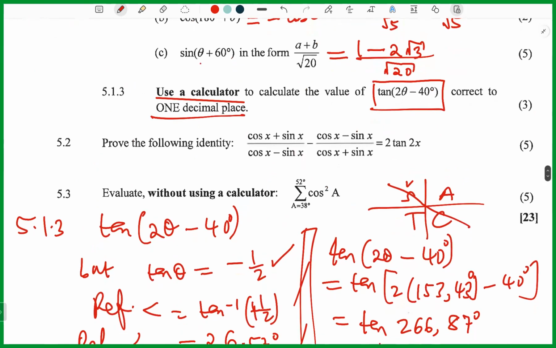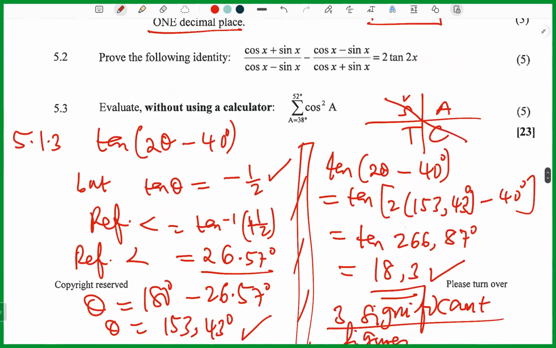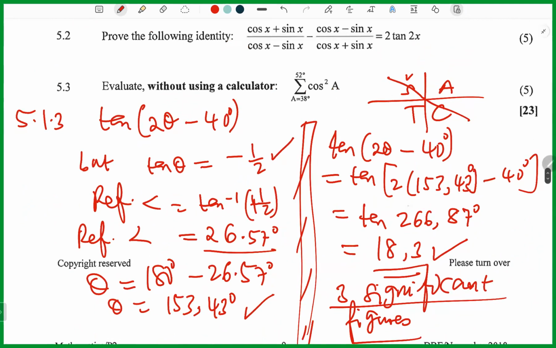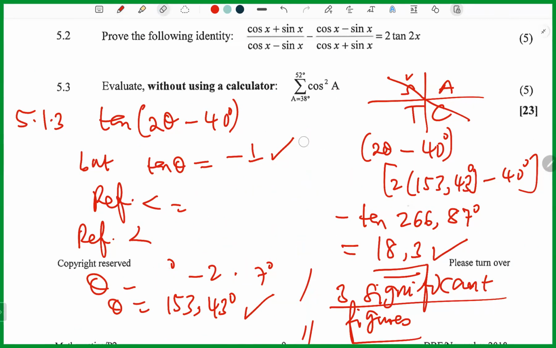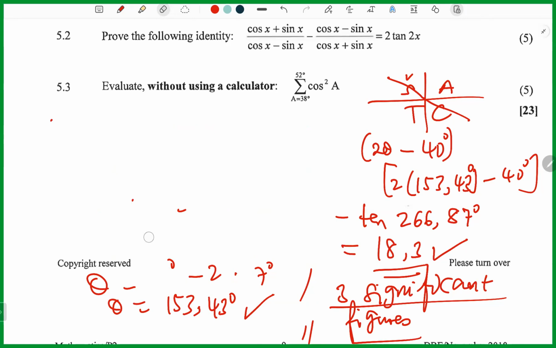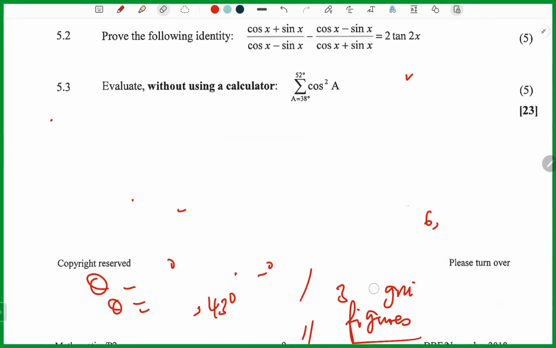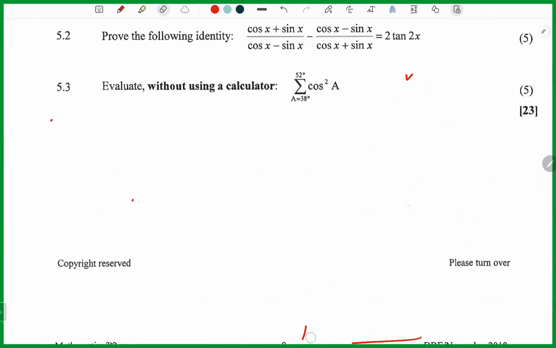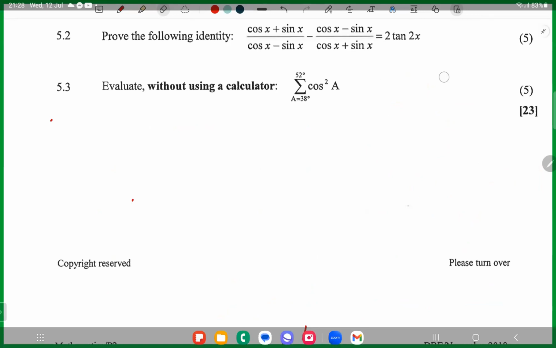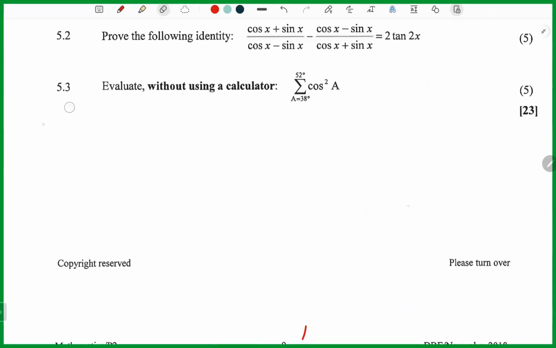The next one obviously is 5.2, and that is very straightforward. Let's just get started with it. Right, so to do that one, we are going to be very excited to solve it. How do we solve that one? Okay, we solve it with so much ease and energy and zest.